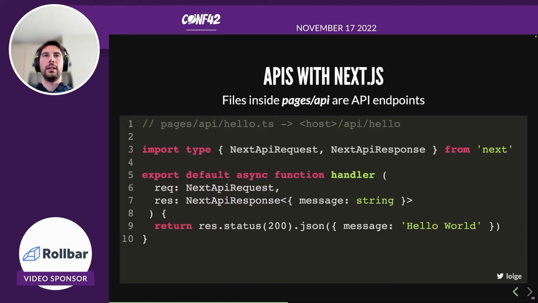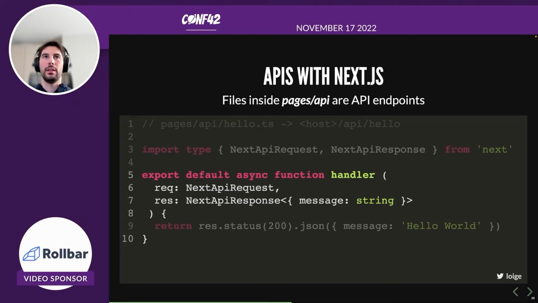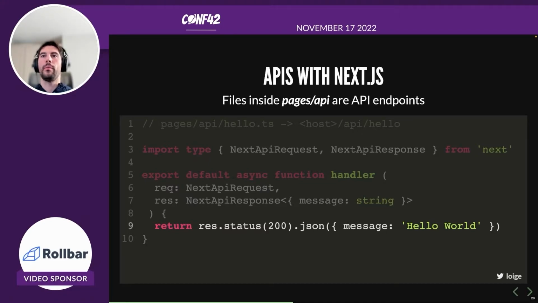And basically the idea is that if you create, for instance, in this example, a file called hello.ts, that means that your application will be exposing an API under /api/hello. So if we have this application running in localhost, we're going to have something like localhost/api/hello. If we have it running on the web somewhere, there will be some domain name/api/hello. Then the interface is basically saying you need to import NextApiRequest and NextApiResponse. And at this point, you can export a handler, and the handler takes a request and a response, and then you can use the response to return some data to the user.